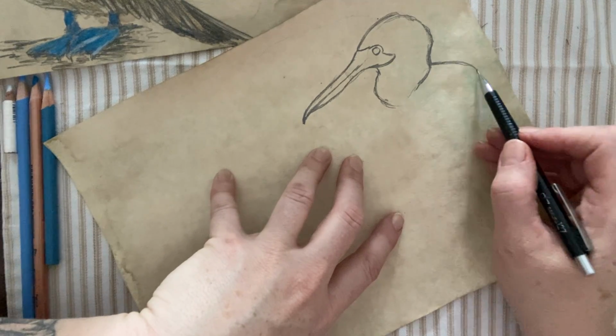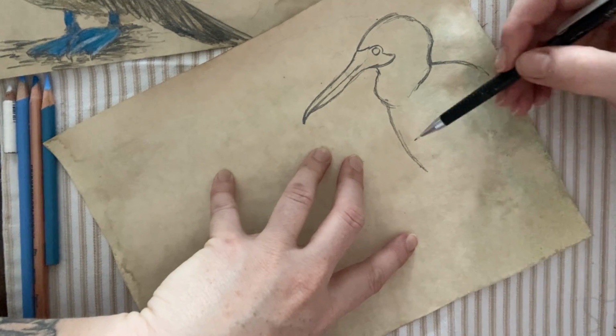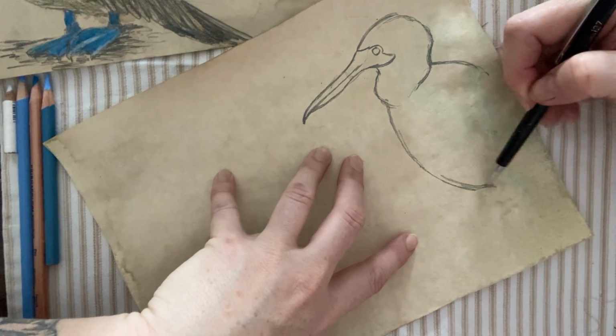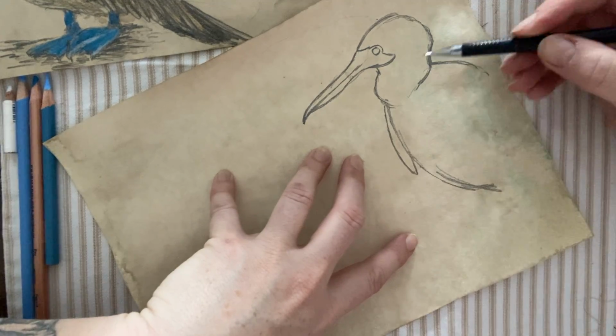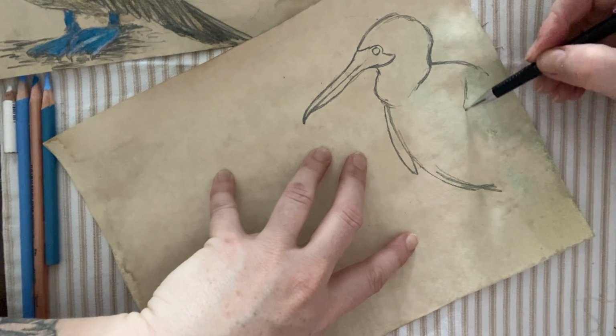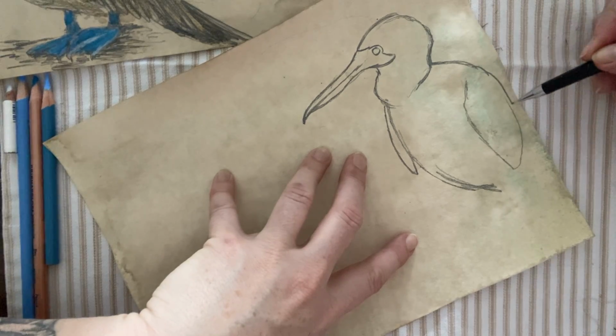Now we can start with his back. So we'll give him a back. We'll give him a chest. We'll give him a belly. We'll give him a back wing. And we'll give him a front wing, and swoop it down like this.